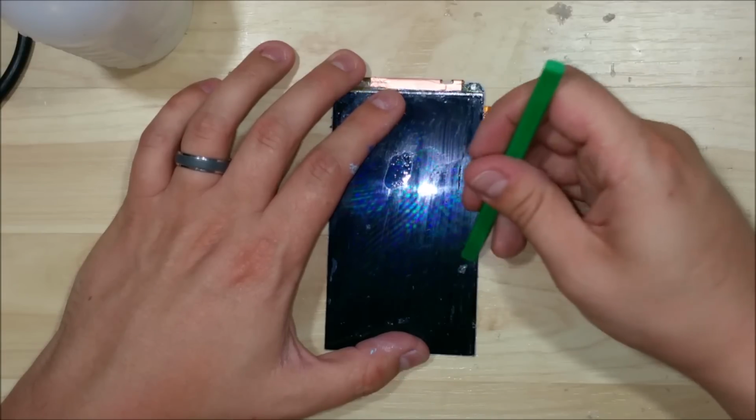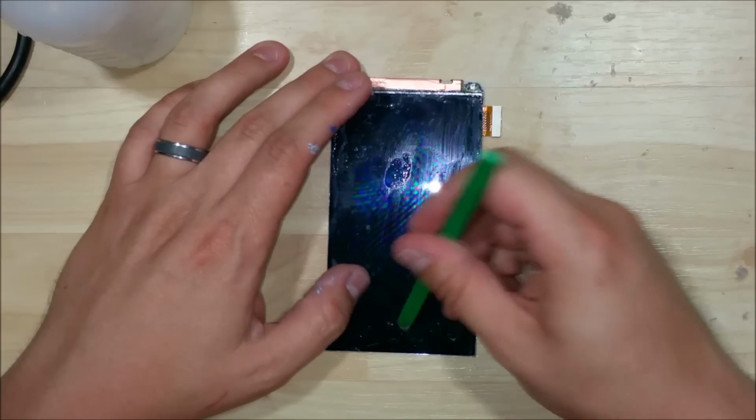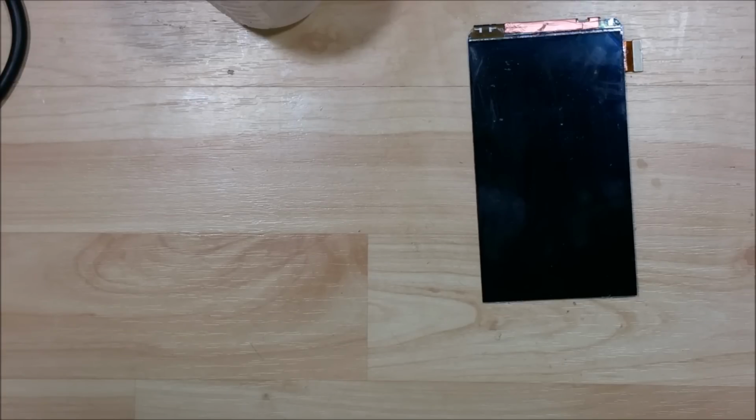So again, if you find bits and pieces that are hard to scrub off with the microfiber cloth, just use your spudger here and get them to pull right off. Now you're going to want to do it until you get almost all the residue off of it. I mean, you can clean up a little bit in the mold once we put it in, but you want to make it look kind of like the display on the screen here, where everything's nice and cleaned up.